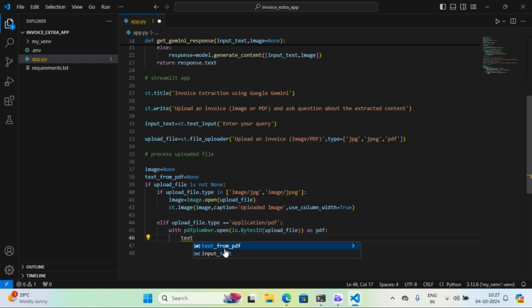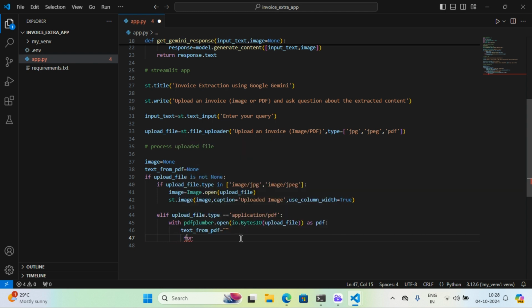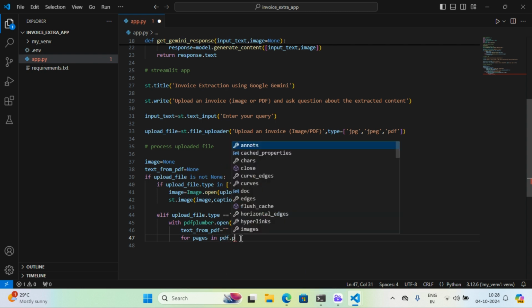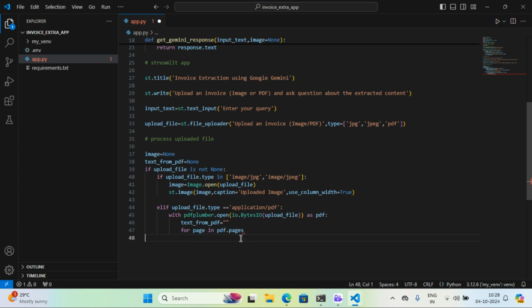To get that text, because it is a string, we'll just take that as a string, and then we'll run our for loop over here. For page in pdf dot pages. It should be page actually, because we are taking a single page from pages.